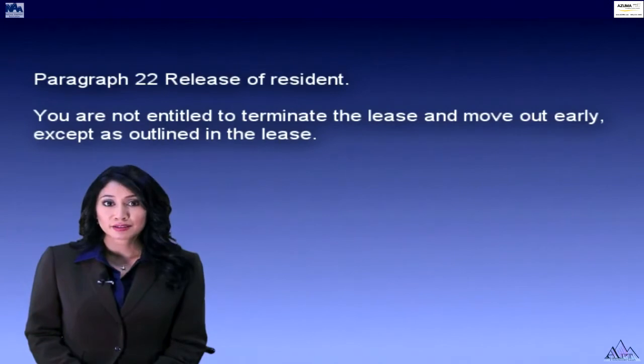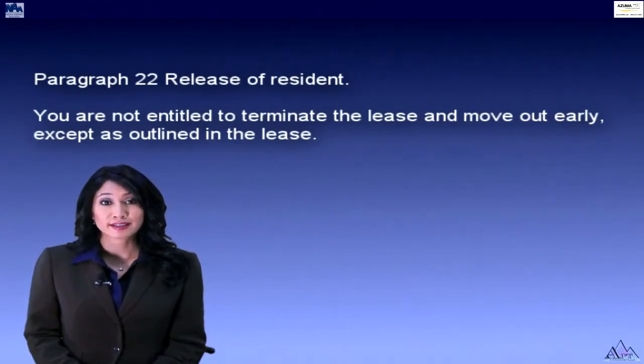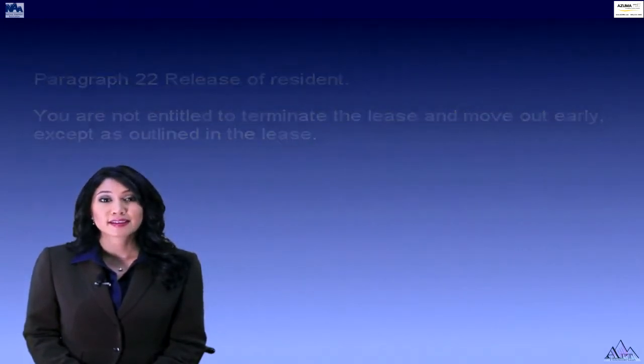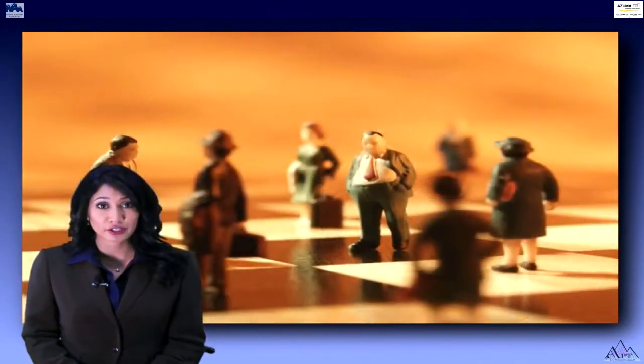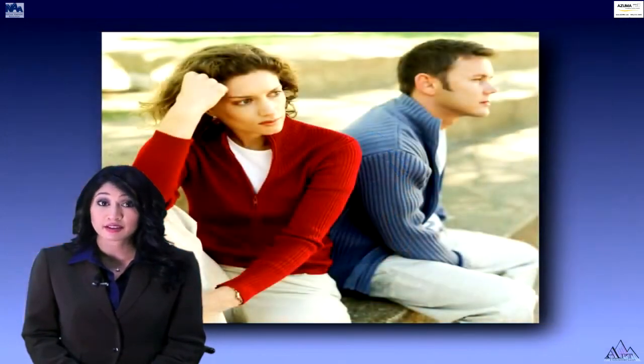Paragraph 22, Release of Resident. You are not entitled to terminate the lease and move out early, except as outlined in the lease. This paragraph explains that school withdrawal or transfer, marriage, separation, divorce, loss of employment or a job transfer, bad health or death, among others, will not end your lease or your obligations under the lease.